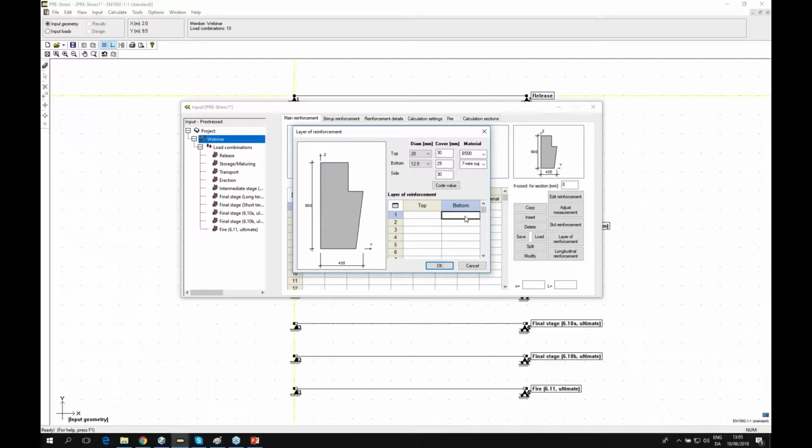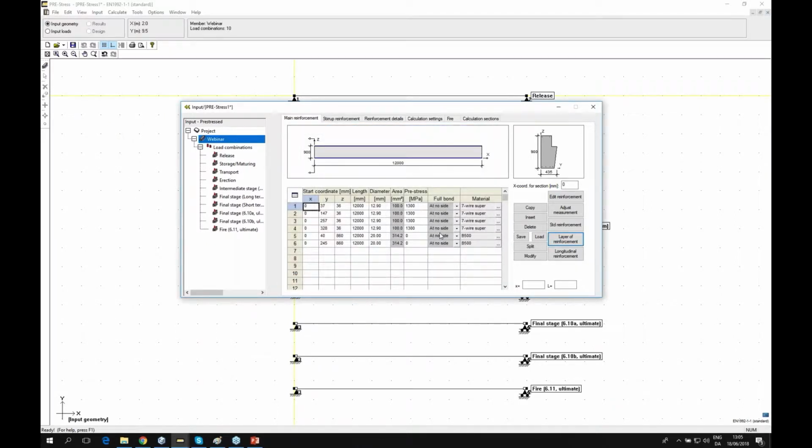So let's start with, let's say, 4 strands in the bottom of the element and 2 bars at the top.